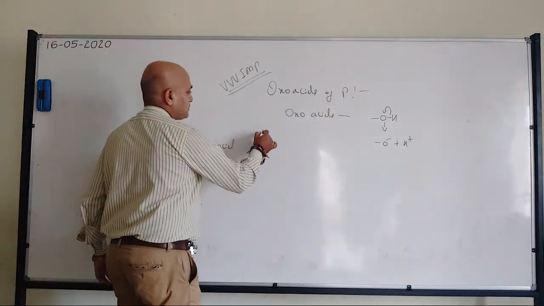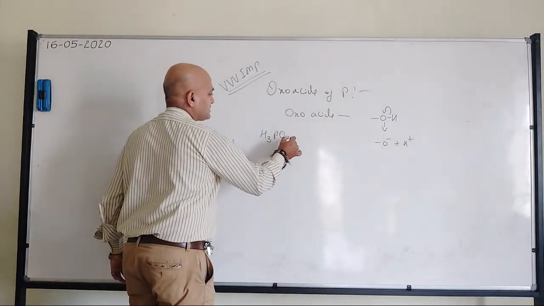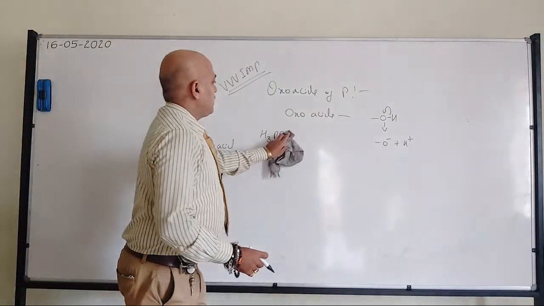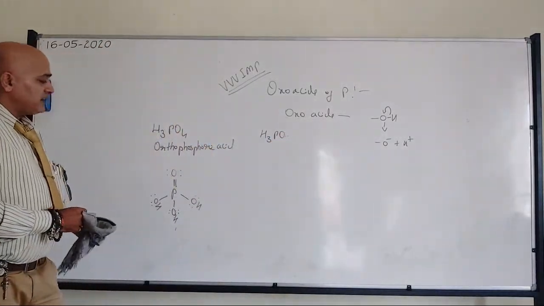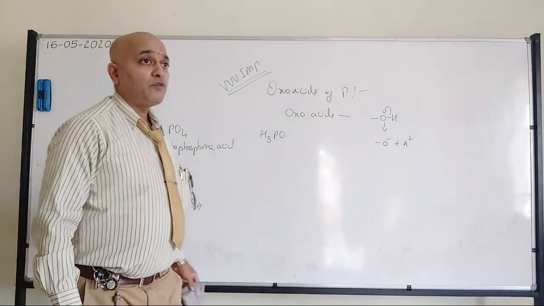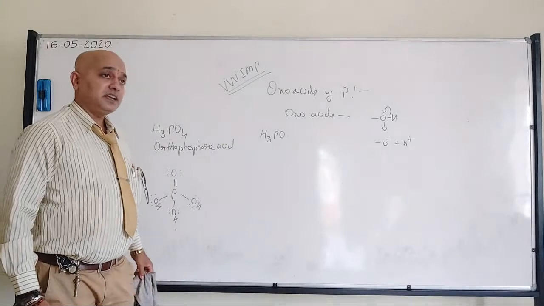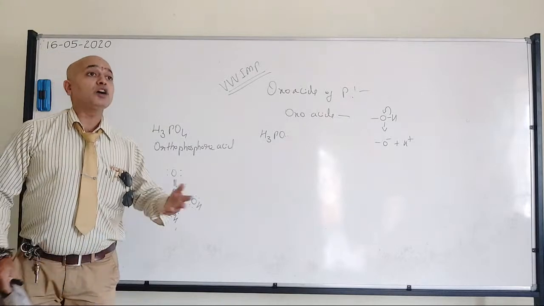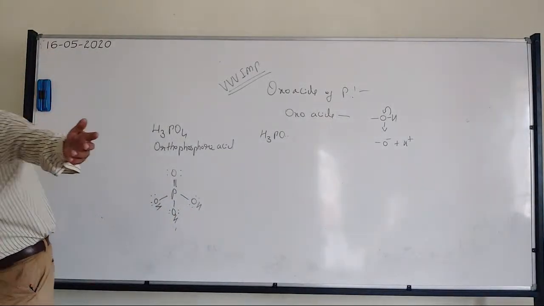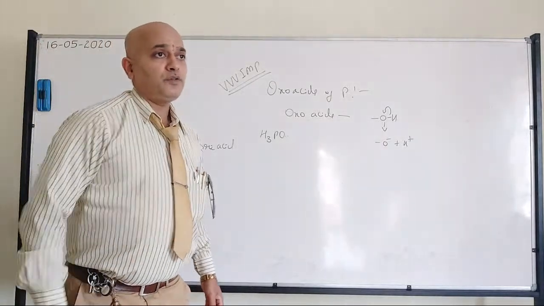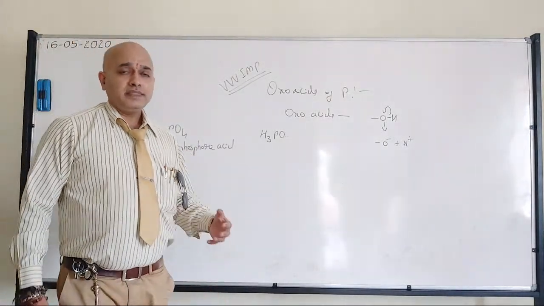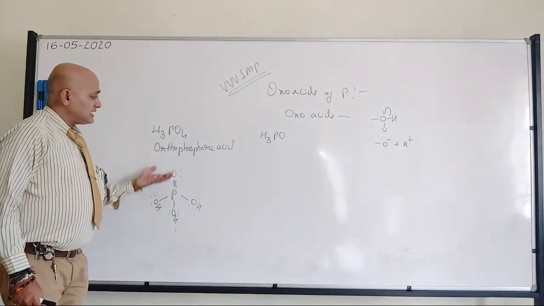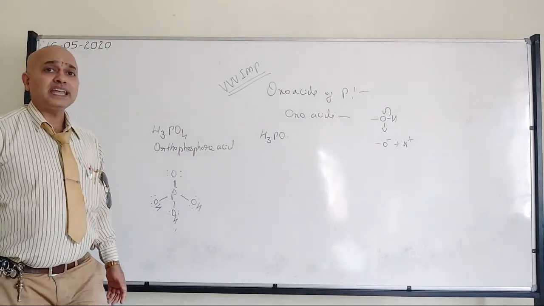Now can you try it out? Orthophosphoric acid, H3PO4. So why is it called ortho? Ortho because it can hold lots and lots of water. That is one reason. Another one is based on the structure. It looks like a linear type of structure. Therefore ortho. The question was with respect to ortho: why is it called ortho? Normally ortho stands for linear structure. So that might be the reason why they have given it as orthophosphoric acid.